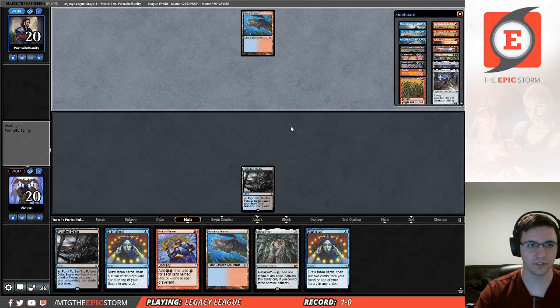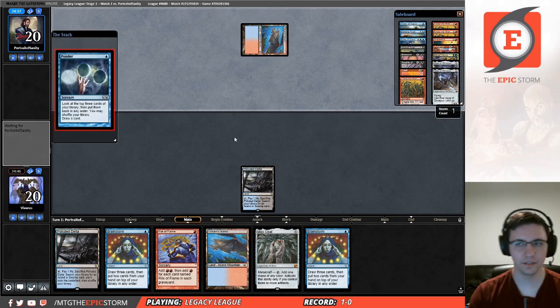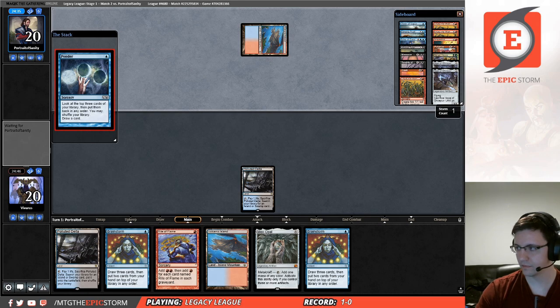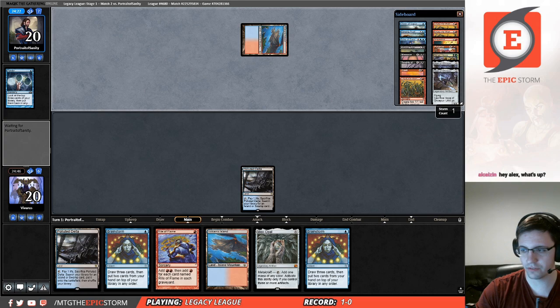Alright, also Volcanic Island deck. Into Ponder. So this could be something like the Mirror or something like that. That seems unlikely. They chose not to shuffle.